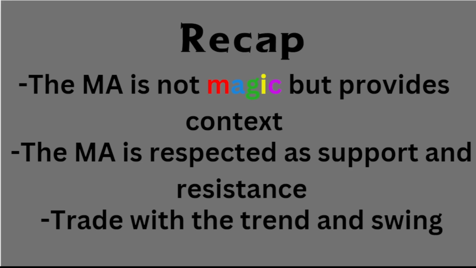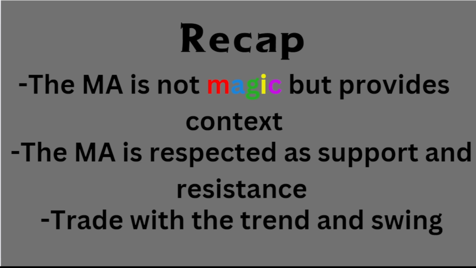So let's recap. The moving average is not magic, but it does provide context. The moving average is not going to give you perfect setups every time that are always going to work, but it does keep you in the loop of where the market's going. And the second point, it's respected as a level of support and resistance.